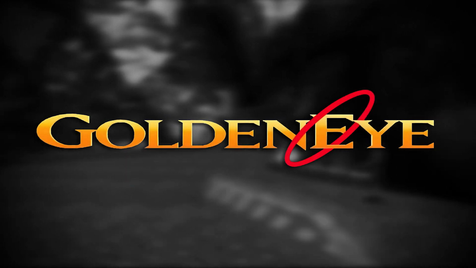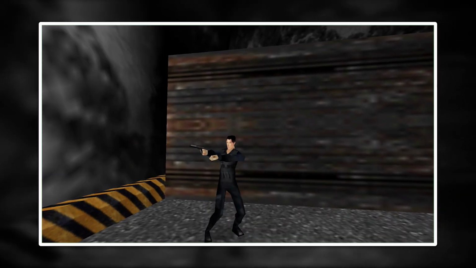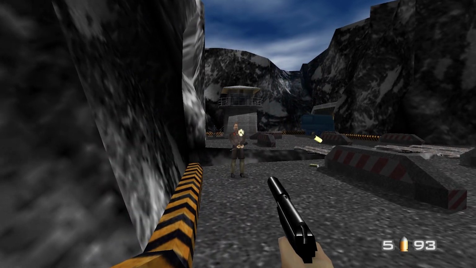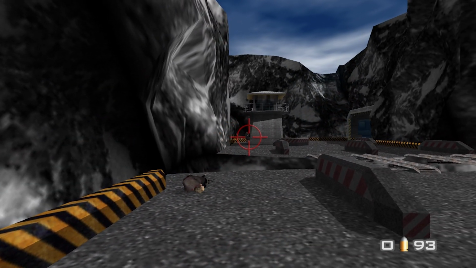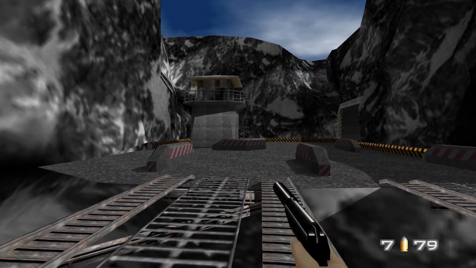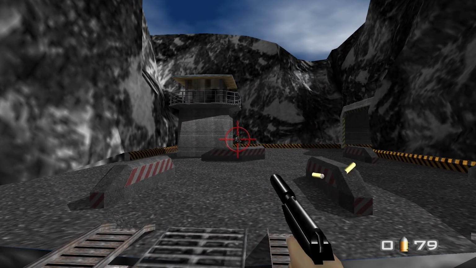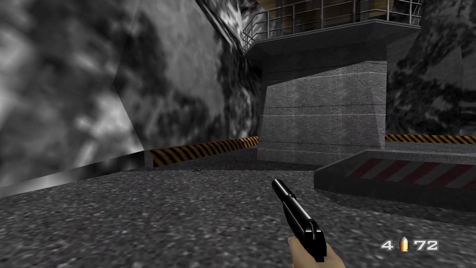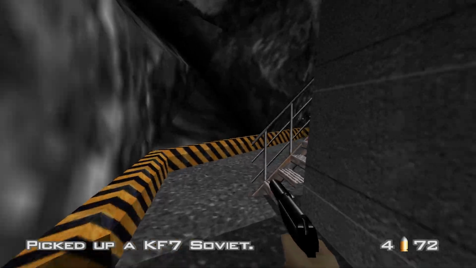Golden Island, Goldeneye 007 N64. Goldeneye 64 is a classic console first-person shooter from 1997, based on the James Bond film of the same name. It is often considered the grandfather of the genre on consoles, and would also go on to inspire titans like Halo and Call of Duty.